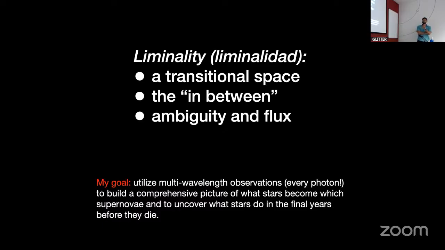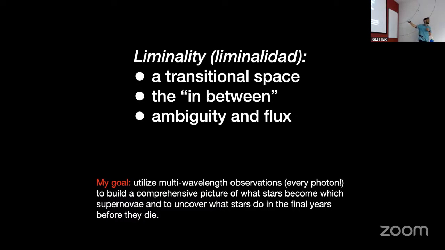But I think it's a good application to stars because it's the space where a star is about to die, and it is going to die, and it's in this in-between space that we don't understand. Stellar evolutionary models can't predict it quite yet, but we can use their explosive deaths as supernovae to constrain this transitional space. Why do stars die? How do they die? And what are they doing right before they die?